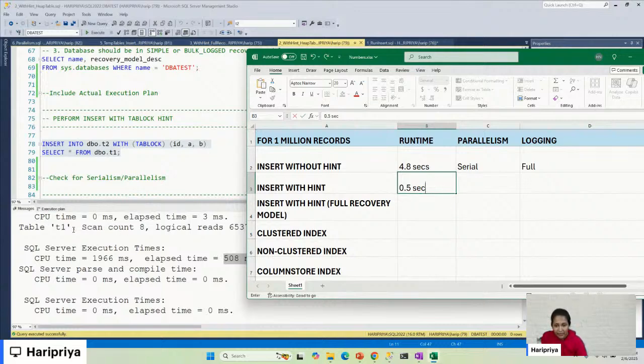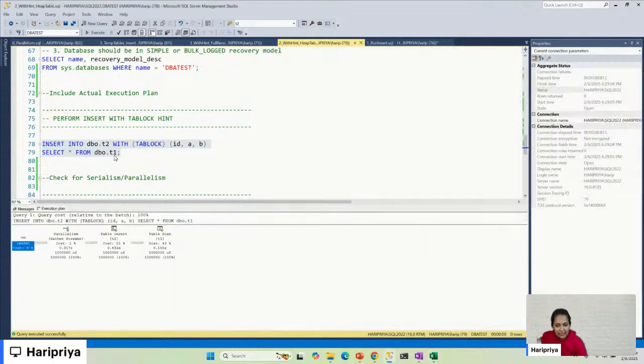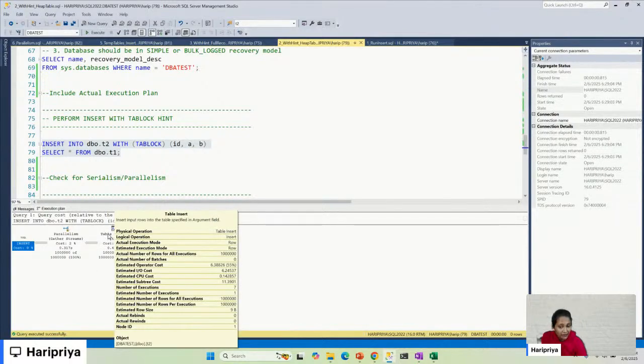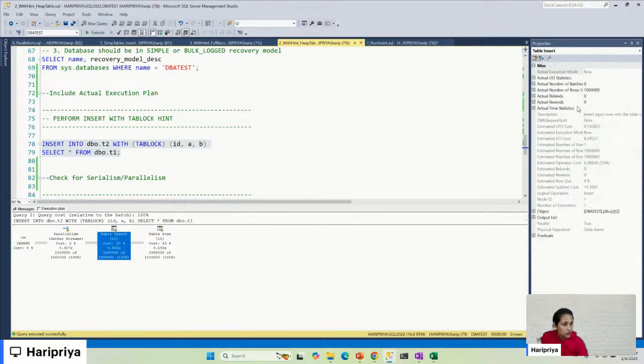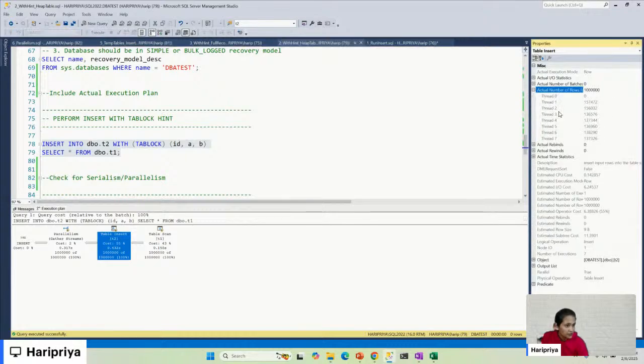All right, let's check the parallelism. And this insert operation, if you look at this, this is the table insert operator, and you have 2 small yellow parallel lines. Okay, I will not hover over it. You see the 2 yellow parallel lines? So that shows it is a parallel operation. And let me click on this and also show you here in the properties.